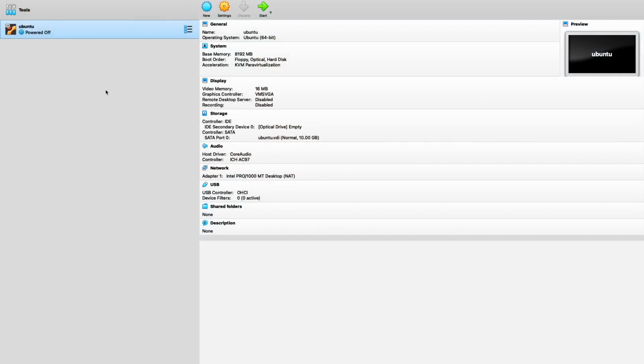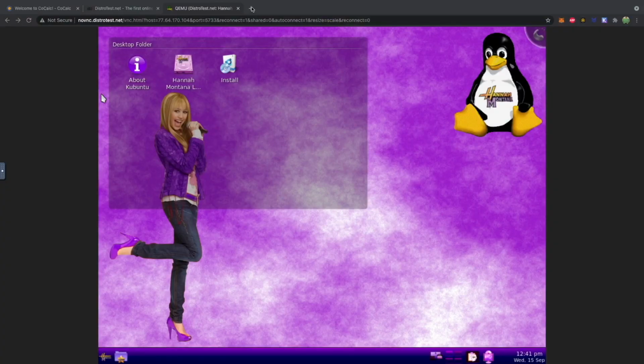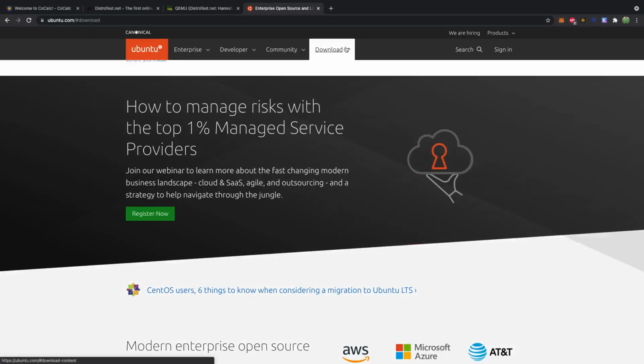Now VirtualBox, I have an M1 Mac and I was having issues getting it running. I don't know if that's related or what, but you can try VirtualBox as a good alternative, which is also what I would recommend if you're on a Windows operating system. So this is VirtualBox, and it takes a little bit more effort to get things set up. You're also going to need an ISO for the operating system. So what is an ISO? Well, think about an ISO as a file that represents the operating system. So you can go download Ubuntu, and that file type is going to be .iso. You're going to need that to launch an Ubuntu instance. And you can find that by going to the Ubuntu website, ubuntu.com, and then download from here.